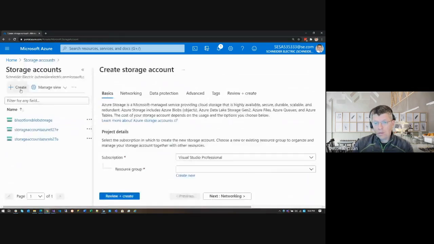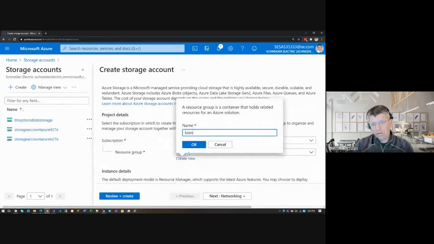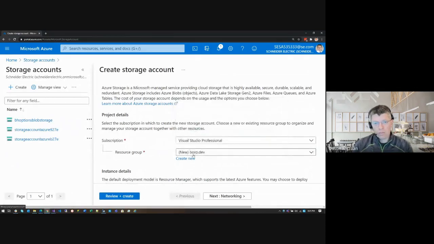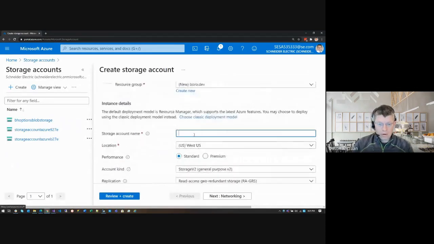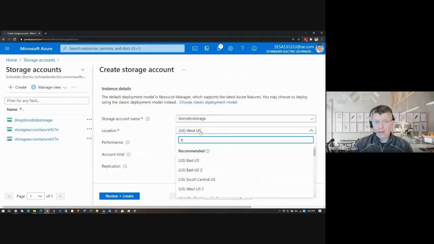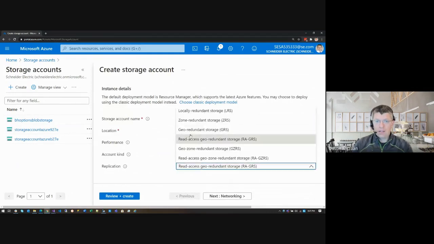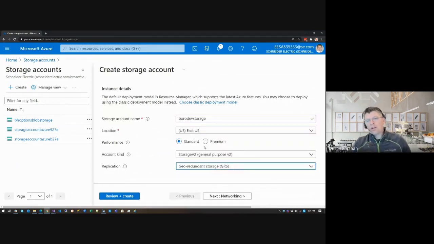And real quick, we'll create a group. We're going to call this Burrow Dev Resource Group. We will create a Burrow Dev Storage, and it all has to be lowercase. I tend to use East US, and I like geo-redundant storage.